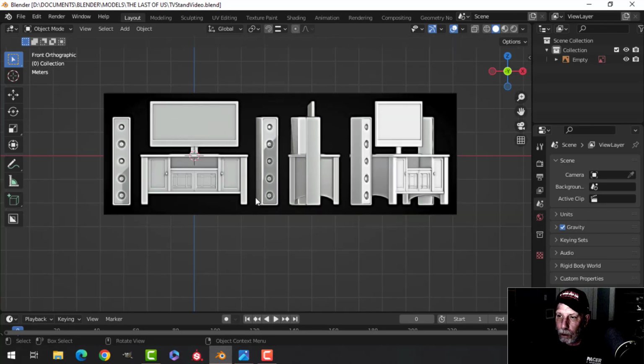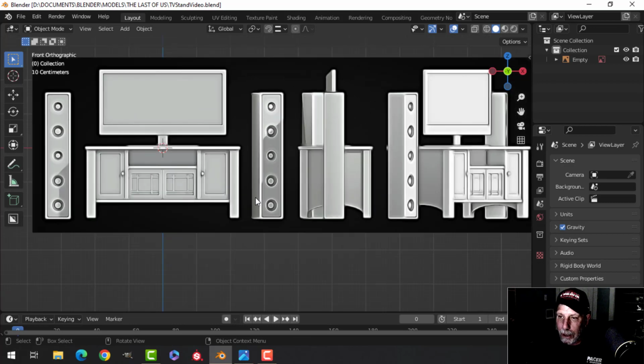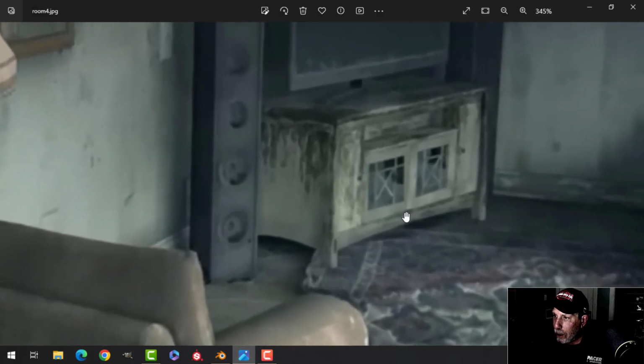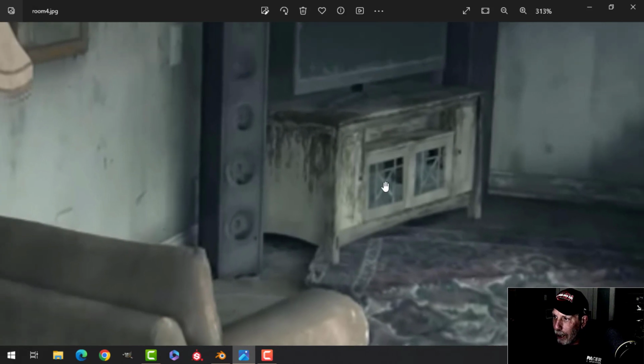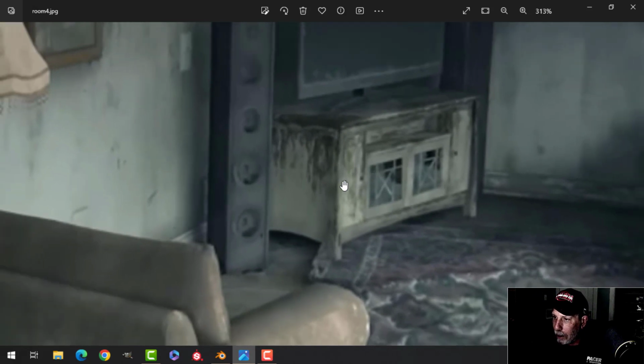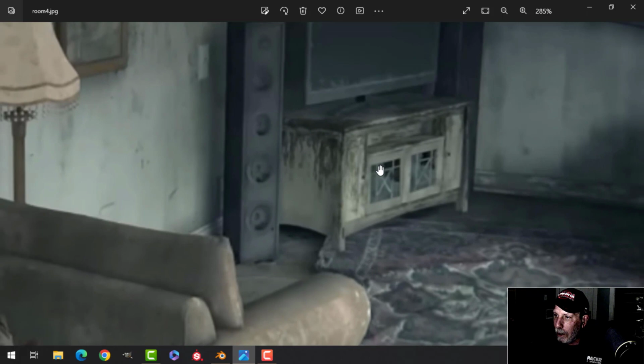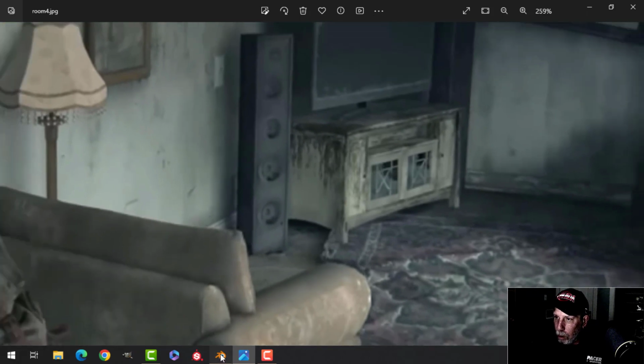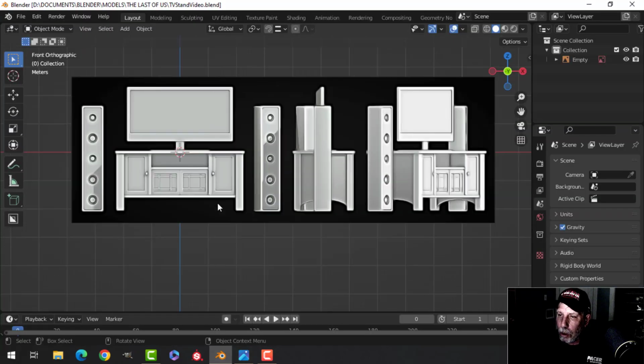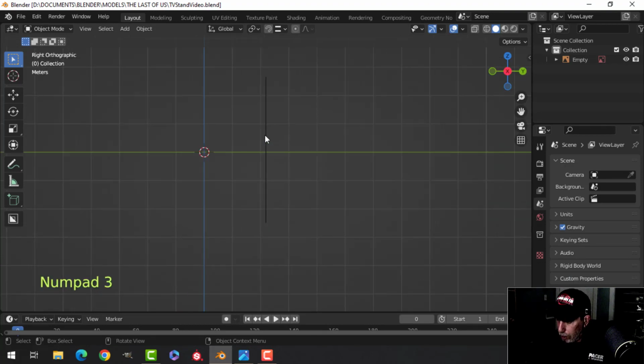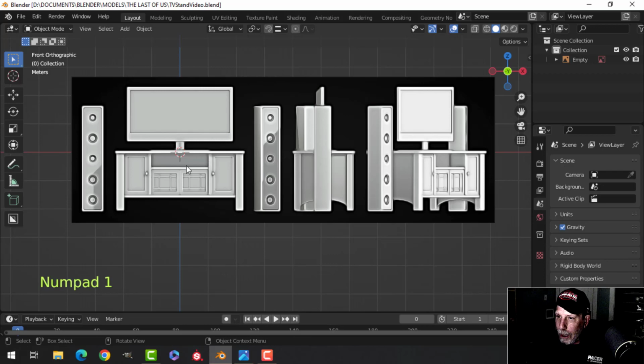But I've got this for you, and you can download it if you want to follow along with me. It is slightly different than this because as I zoom in here, it gets rather blurry, and I haven't been able to see exactly what they've got here, but I've done my best. So we're going to go ahead and model this. So I brought it in, and I've moved it back a little bit on the y-axis, and I've centered it here, and so I'm going to get started and model this with you.